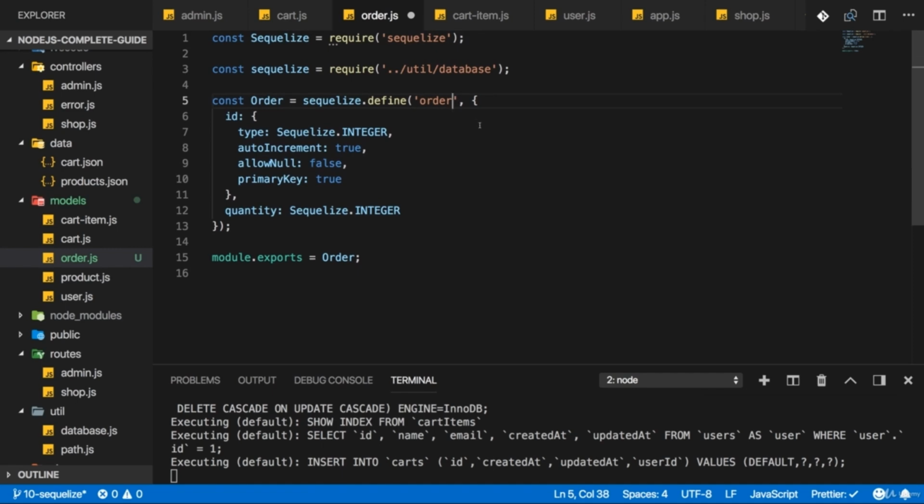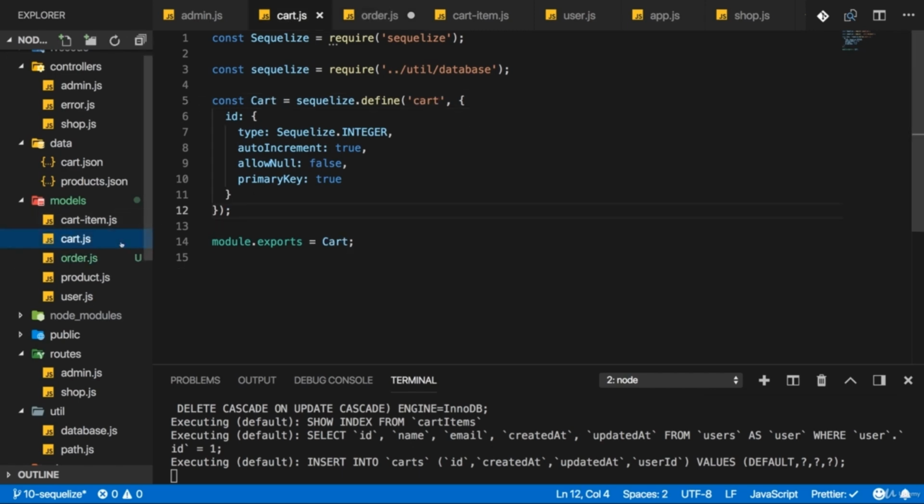And now how should our order look like? Well, our order is in the end just an in-between table between a user to which the order belongs and then multiple products that are part of the order. And these products, again, do have a quantity attached to them.